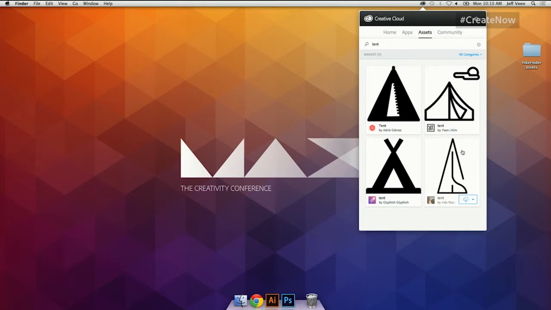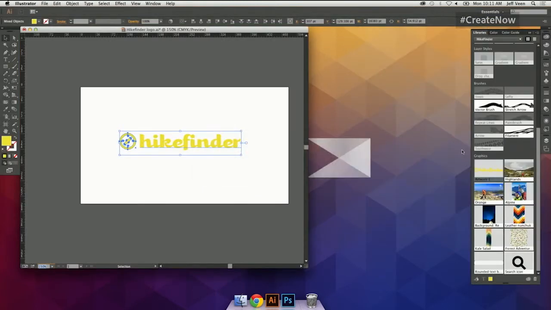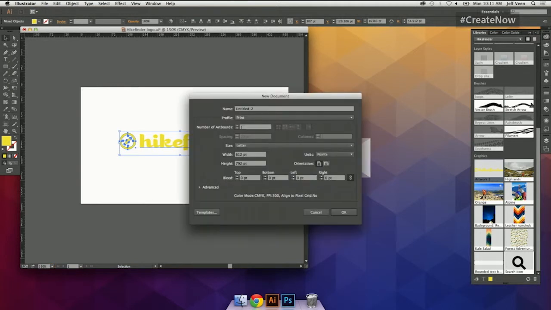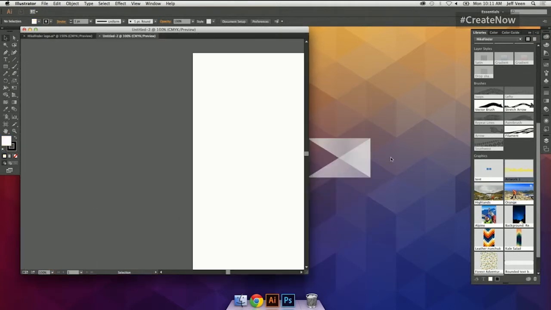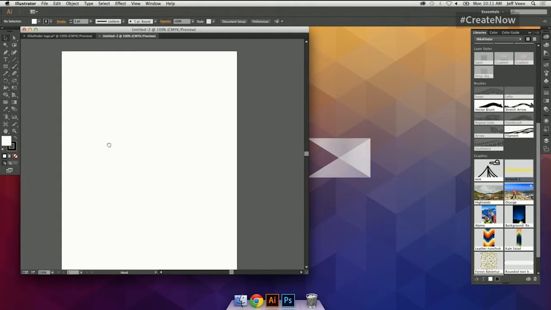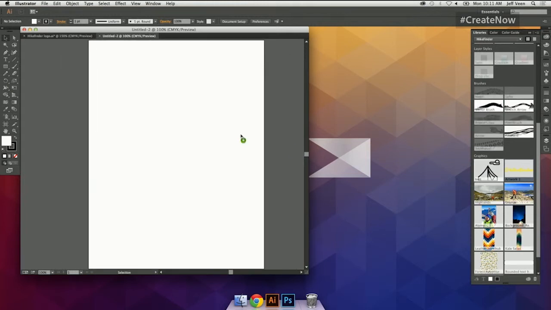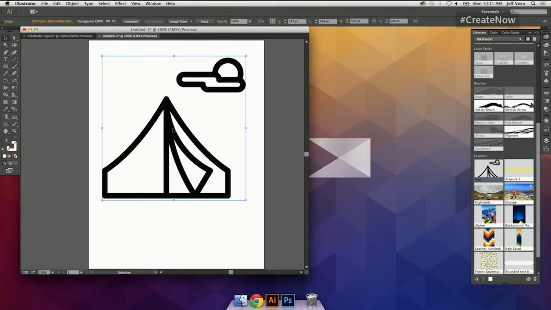Back to the Creative Cloud. It knows that it's in my profile. So that means if I go back to Illustrator, and I will create a new document here for you. That looks good. And there it is. It just pops up. I drag it like that. And again, my whole team has it as simple as that. So there you go.